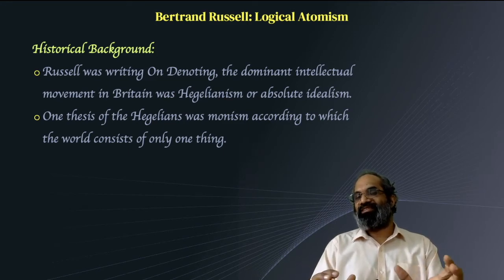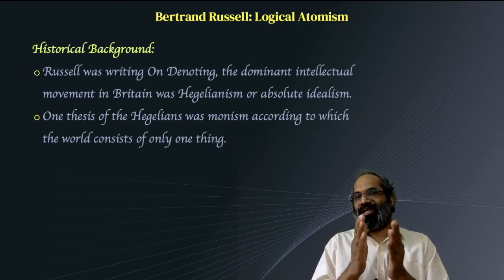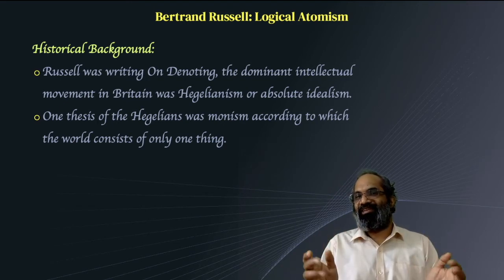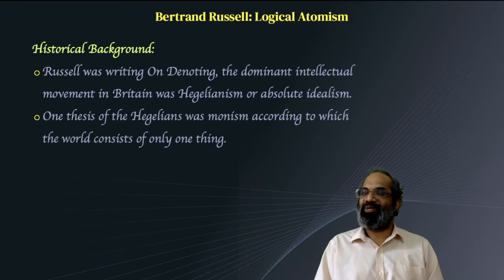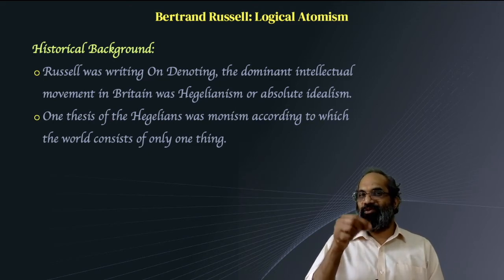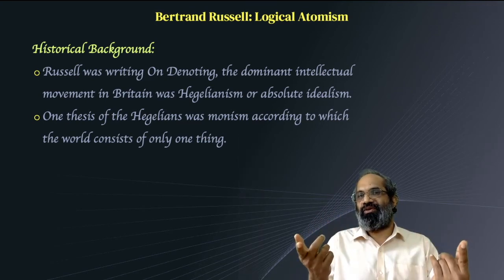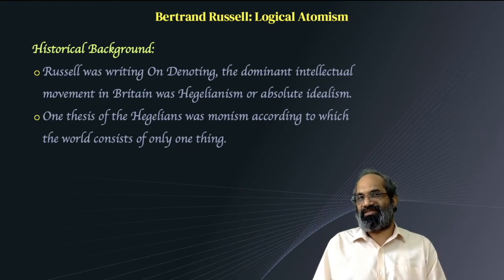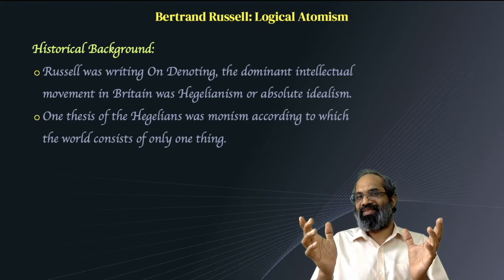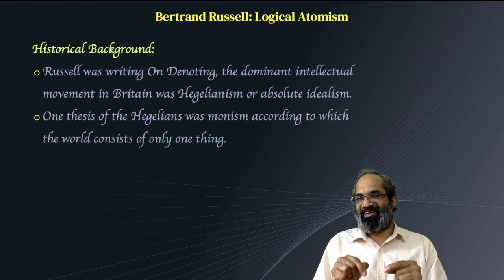The Hegelian absolute idealism claimed that the world consists of only one thing. Now, if it consists of only one thing, when you divide it into two, the reality is lost. So they never permit division. They never permit digging into deeper details from which it's constructed. For them, it's not the part which constitutes the whole, but the whole which constitutes the part. The absolute or the monistic realism determines what the individual facts are.